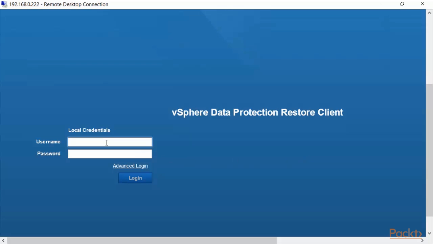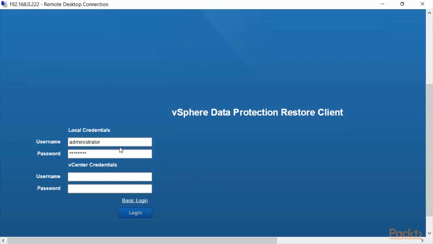I key in my local credentials, being the credentials for the Windows Server, so administrator, and I'm going to click on advanced login. Apart from the local credentials, which allow me to look at the backups and then look at the files that are available within those backups for this virtual machine, I can, in addition, if I do the advanced login, enter my vCenter credentials, and this way I can have access to all the backups that are available through the data protection appliance.